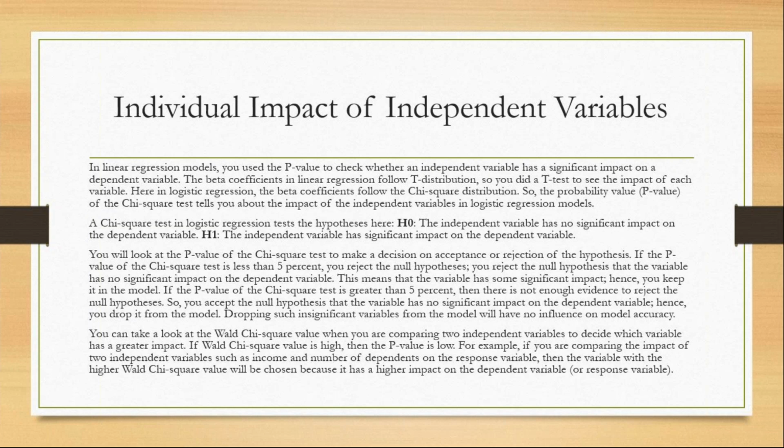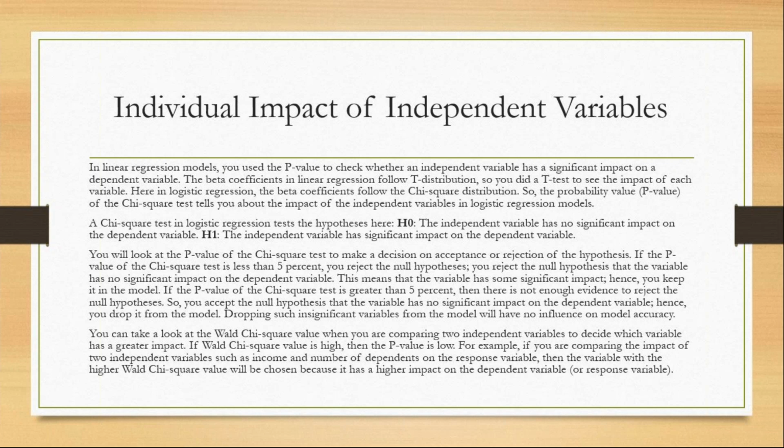If you remember, last day in linear regression, we checked the p-value using the t-distribution because the beta coefficient in linear regression followed a t-distribution, and using that we had a corresponding p-value for the t-test. But here in logistic regression, for the beta coefficient, we have a chi-square distribution. When I do logistic regression today, we will see a similar table to yesterday's, but the p-value there is based on the chi-square distribution.